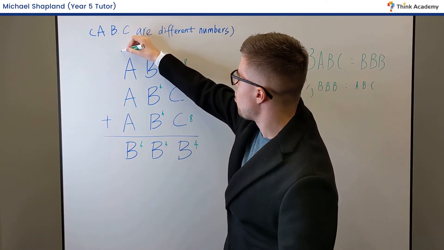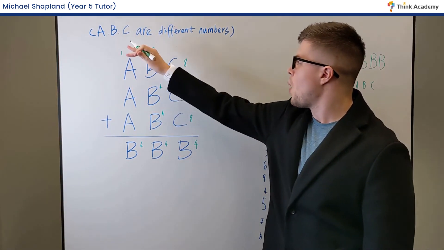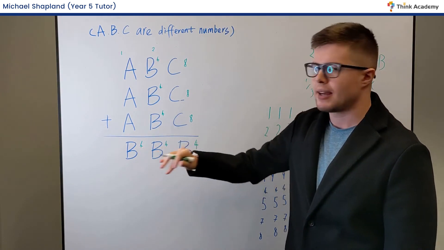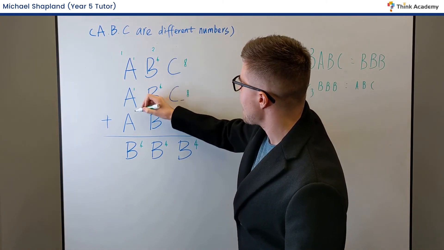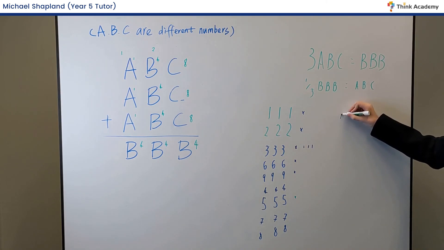How fantastic. We are left with 1 in the hundreds carried over. And if you look at this, we know 1 and 3A will have to equal 4 for this to work. And actually, it does work, because if A is 1, 1 and 1 and 1 and 1 is 4. And that all works out.